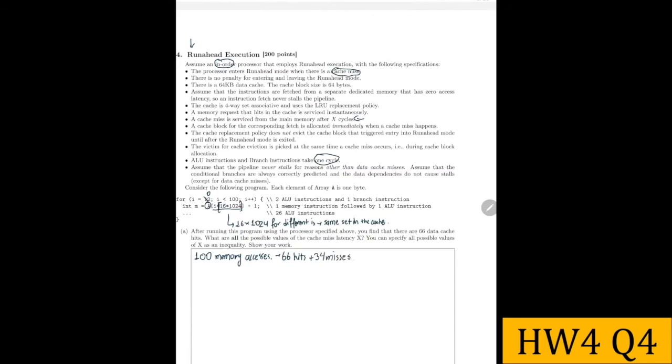For 34 misses, for every miss we need to prefetch 2 things. If we prefetch 2 things, we will end up having prefetched 68 cache blocks, and this can lead to the 66 hits. So for every miss, we will prefetch 2 times, which means that whenever Runahead prefetches, it will prefetch 2 blocks ahead.